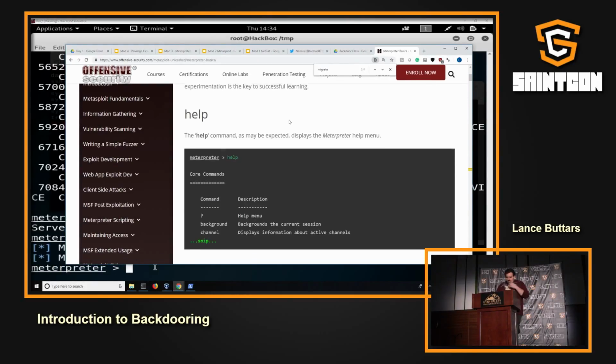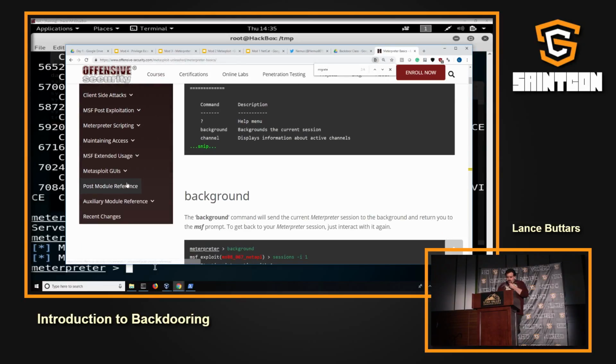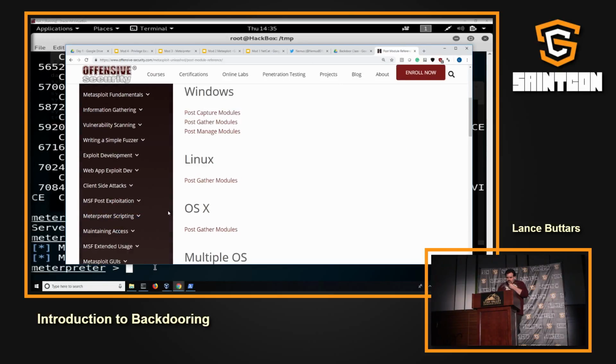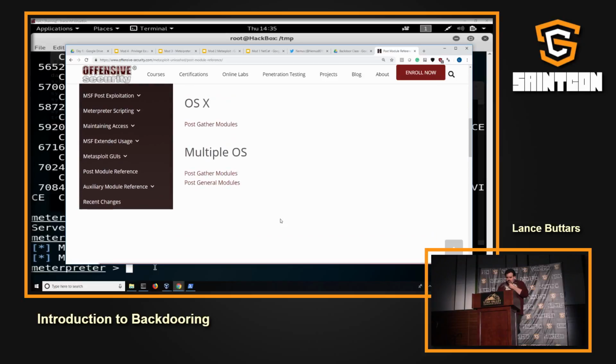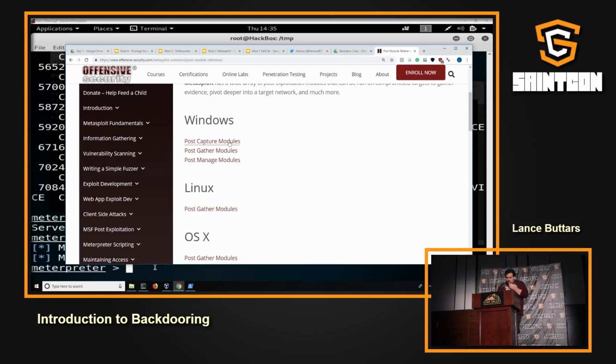If we go here to the Offensive Security site, and we go down to post module reference, we'll talk a little bit about persistence. Post manage modules.